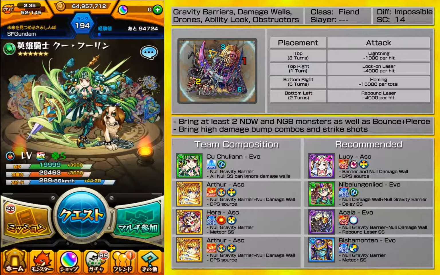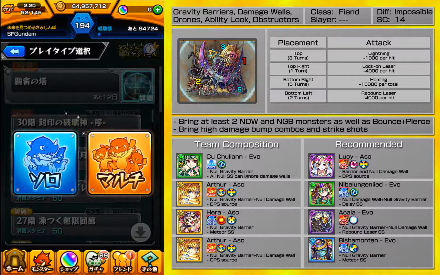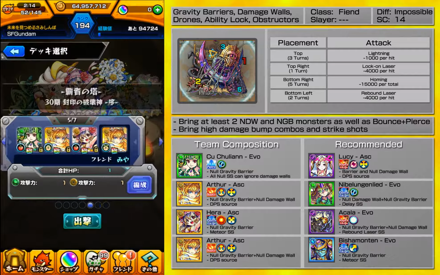Hey guys, it's time for the 30th floor of the Tower of Champions, and my team's going to be Kushulin, Arthur, and Hera. This is probably the hardest in general, but for me it's the second hardest. 28th is probably the hardest for me. And my friend's going to be in Arthur.